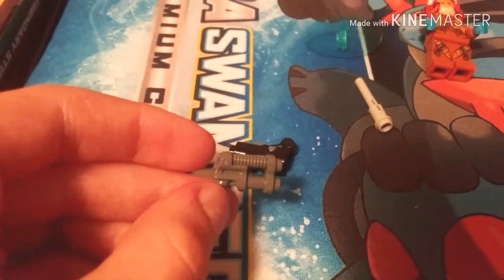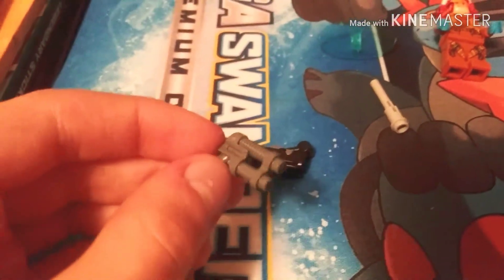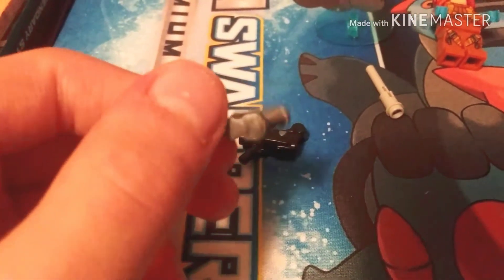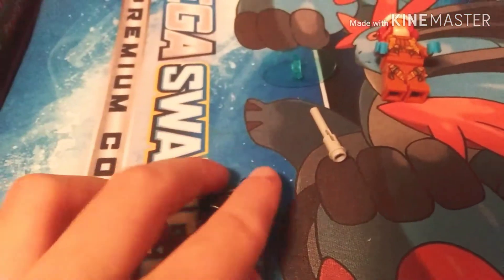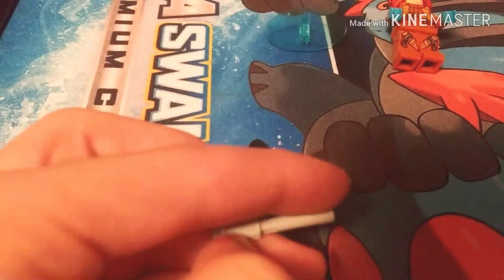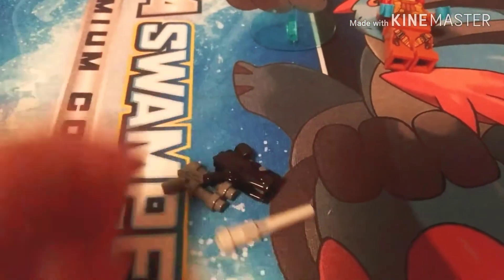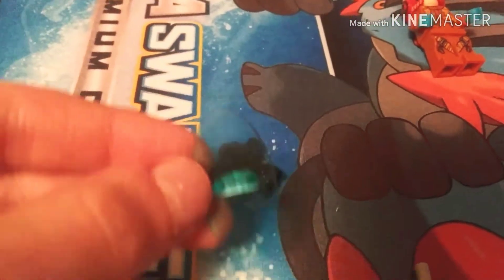This stud launcher piece is more prominent in the Marvel Lego series. You also want a pretty cool Lego blaster, and then the last piece you need is this little rod — they are prominent in Star Wars as well, which you make the little blasters out of. I think this also adds to the minifigure: if you have one, I got it in the Lego Chima sets — it's like a little hand force field thing that you can put on their hands, and I think it adds to the whole build.